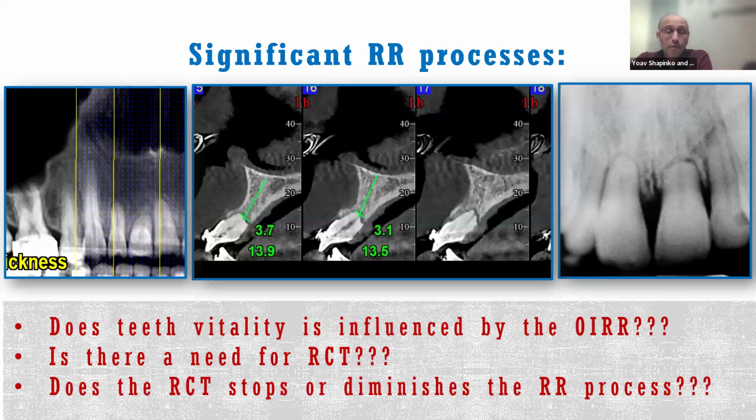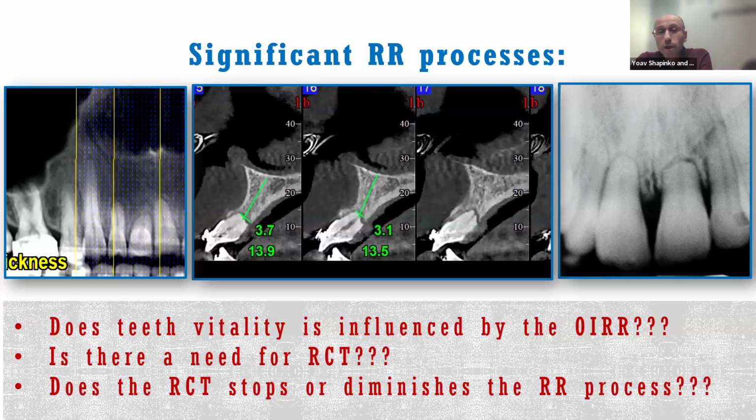among colleagues. First of all, for teeth with such a huge involvement of root resorption, what's going on with their vitality? Is the vitality of the teeth influenced by this process? This is the first question. So if yes, if the vitality is somehow involved in these cases, maybe it is necessary to perform root canal treatment. So this is one of the questions that we have to raise.